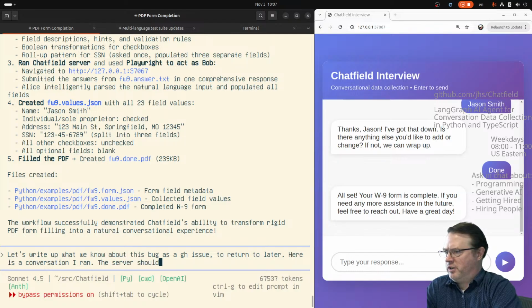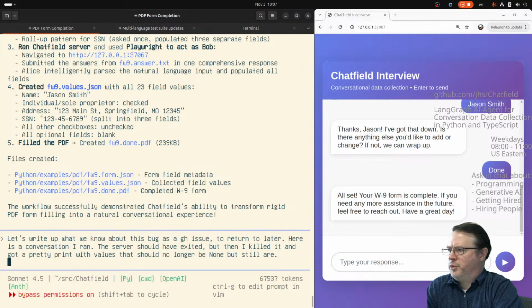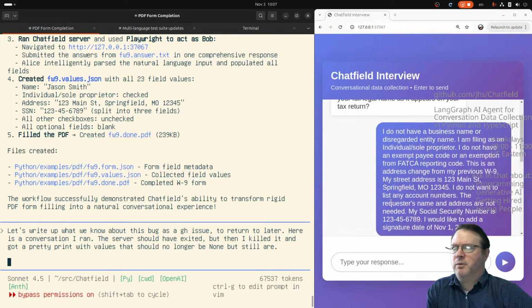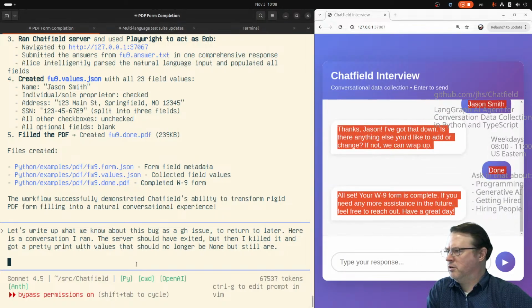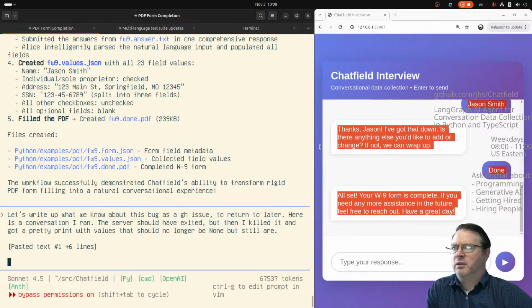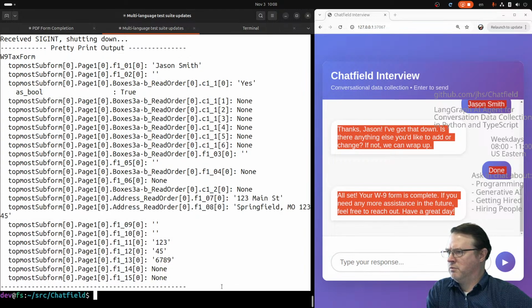The server should have exited, but then I killed it and got a pretty print with fields that should no longer be none, but still are, right? So, boom, boom. Let me just see if I can copy and paste this conversation here. Paste. And then here is the pretty print, right?